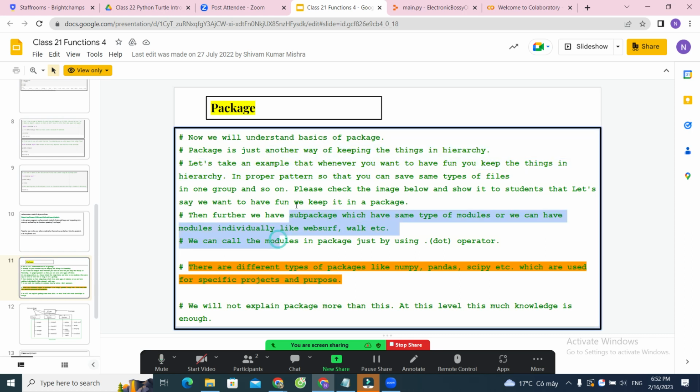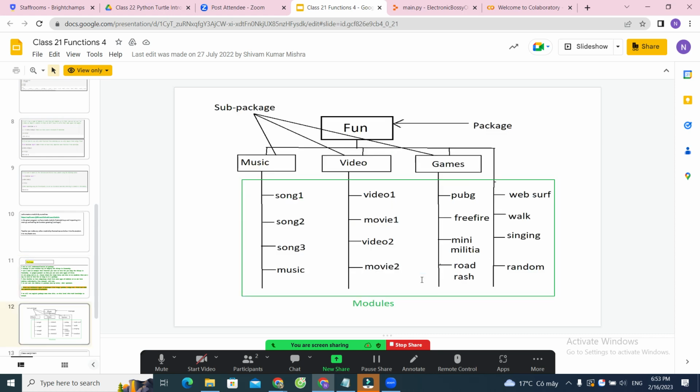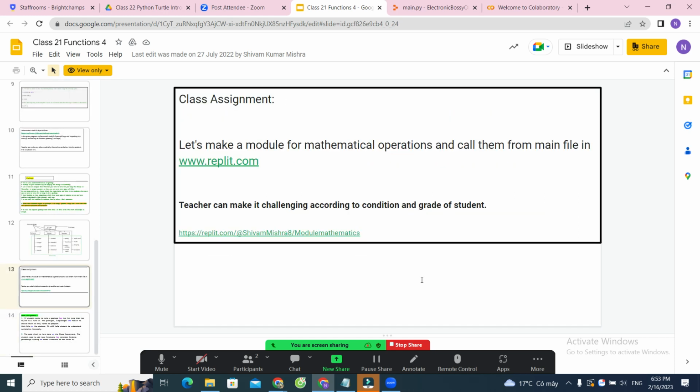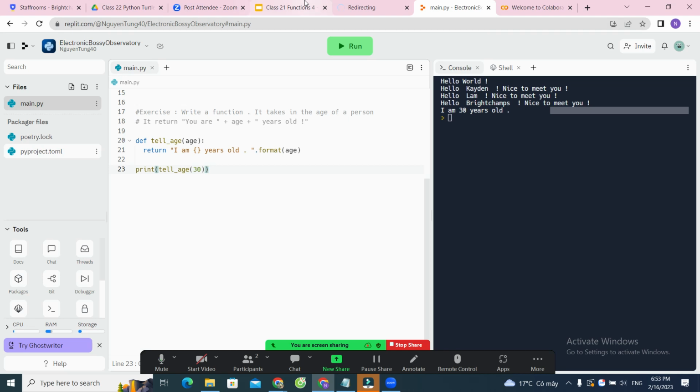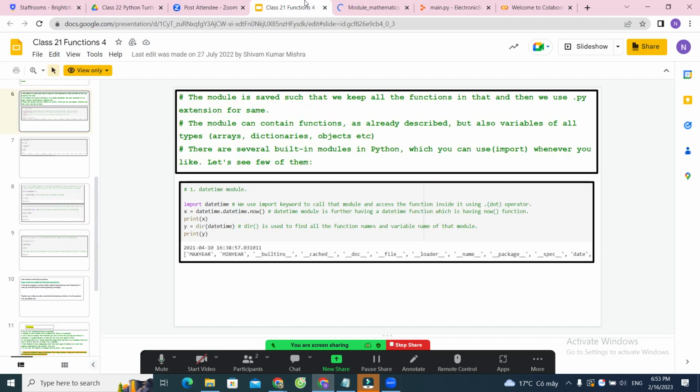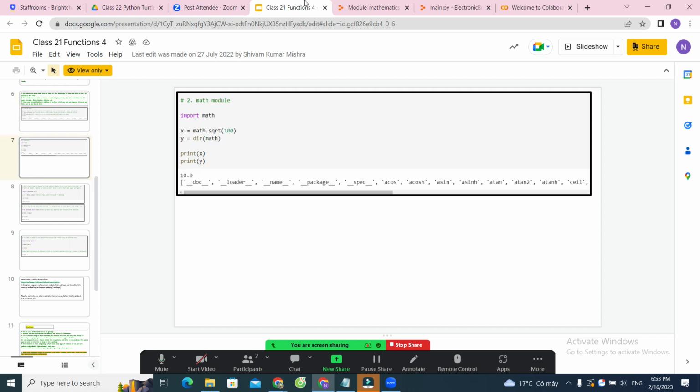And further, we have sub-packages, same type as modules. For a module in a package, we use the dot operator. Okay, so they asked us to make a module. Let's see what this is about, because I myself haven't really done anything with making a module.